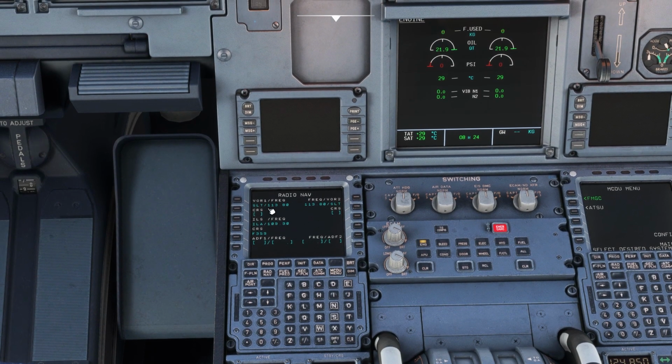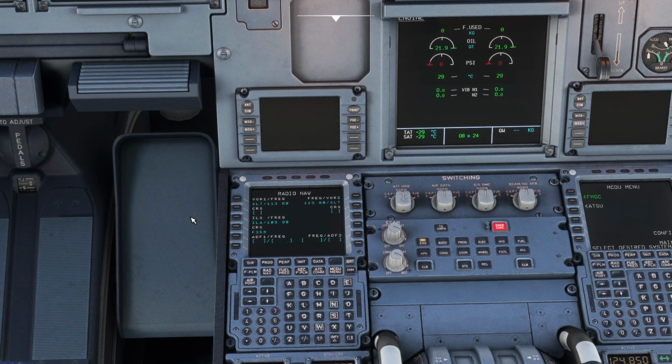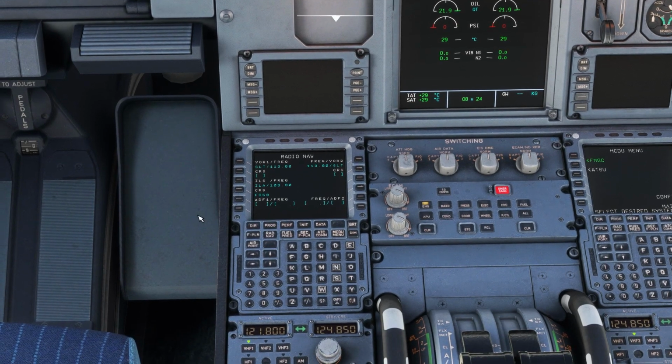RadNav is not really required, because it is for the VOR navigation. I'm not doing VOR navigation in this flight, but once you make your flight plan, the VOR information comes over here. It is actually very high frequency omnidirectional radio range, VOR. It's a frequency, and as the plane is going towards Sialkot, there is a VOR.